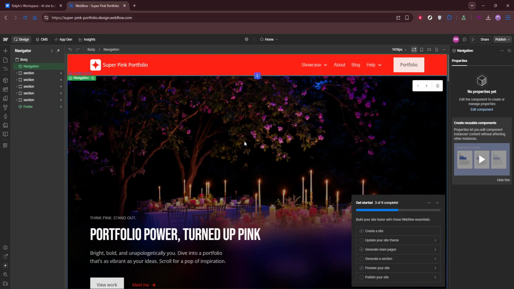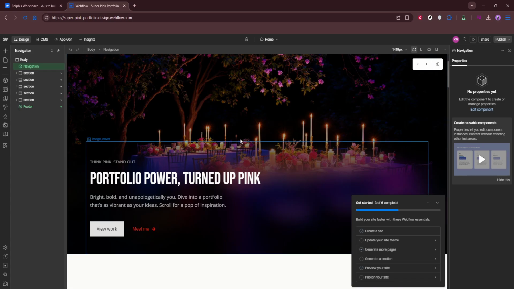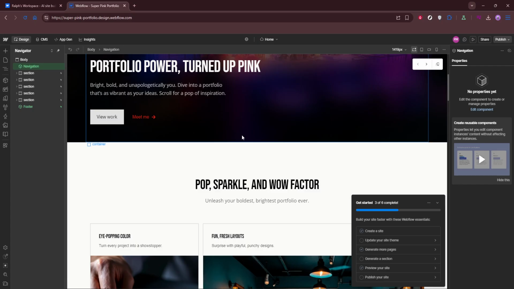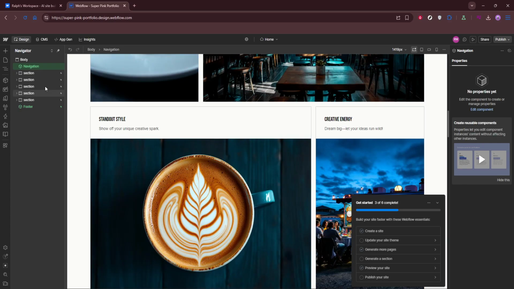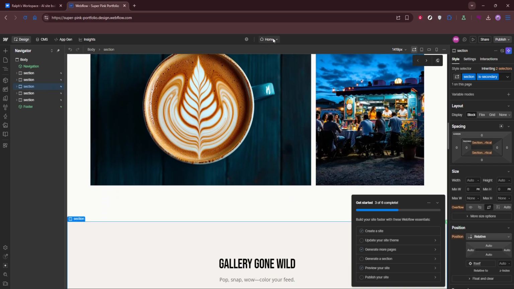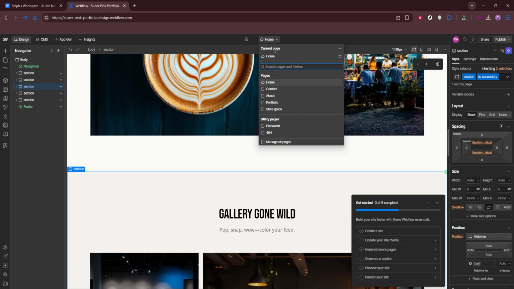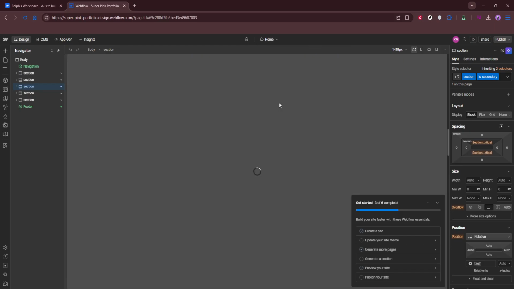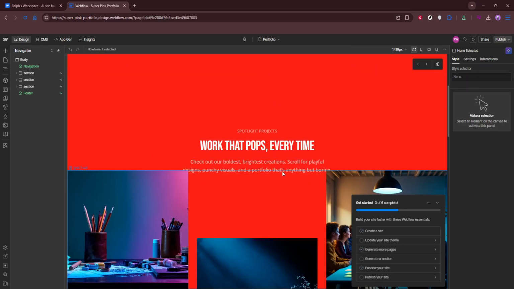If the AI created sections you don't need, delete them. If you need more detail, duplicate a section and adapt it. Use the navigator and style panels to keep things organized and consistent. Preview on different breakpoints to make sure it looks great on desktop, tablet, and mobile, and make small adjustments so everything feels polished across devices.